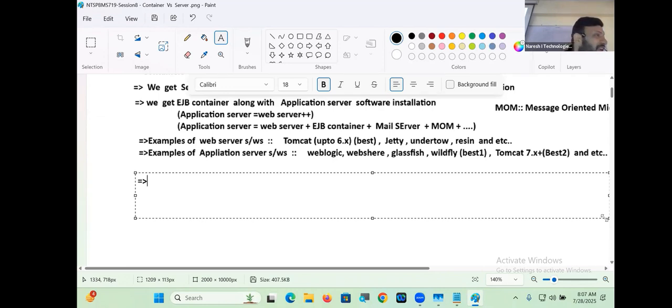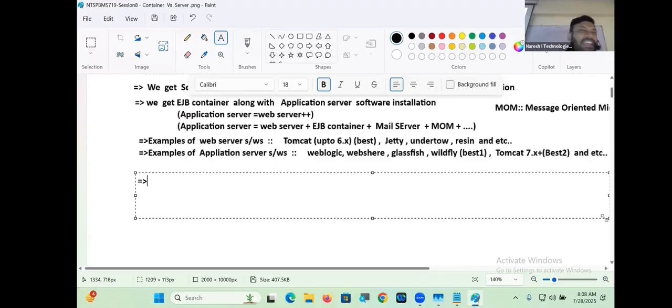One or two predefined classes are there, guys. You create an object for that and the container is ready. For example, I want to create a bean factory container: XmlBeanFactory is equal to new XmlBeanFactory. Yes, the bean factory container is ready. I want to create another container called application context container. FileSystemXmlApplicationContext class is there. You create an object for that by using the new operator. So I can say the application context container is ready.